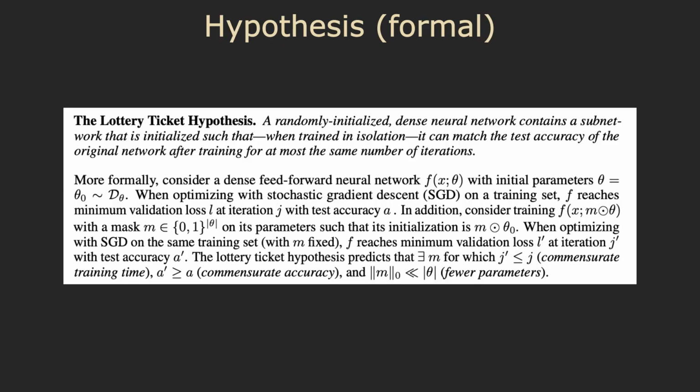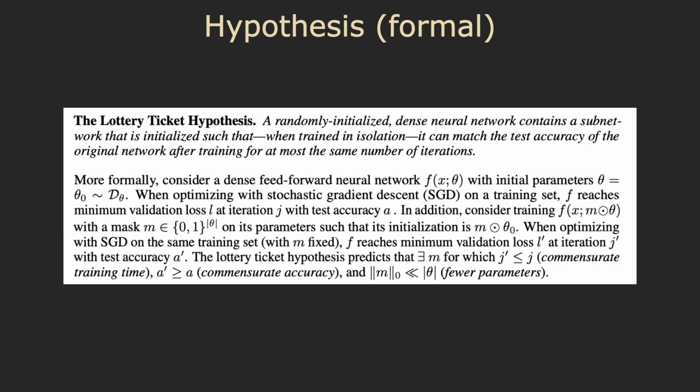Here you can see the actual wording of the lottery ticket hypothesis that was taken from the paper. Feel free to stop the video and read it. Anyway, I would definitely like to point out a couple of things. You can see that the authors define a mask vector called m that has the same size as the number of parameters of the network. One can actually obtain any subnetwork by element-wise multiplication of an appropriate mask m and the parameter vector theta.